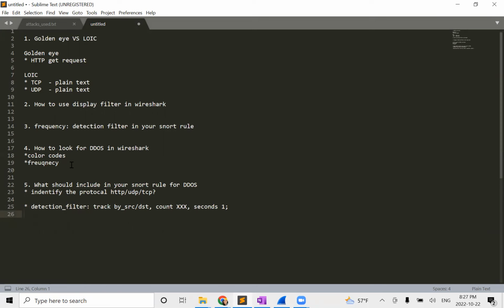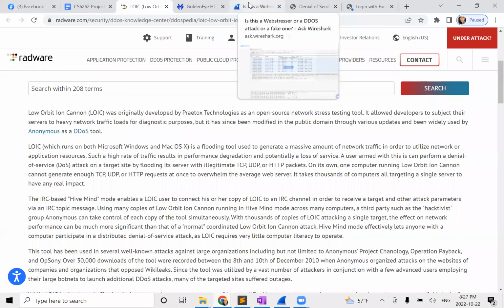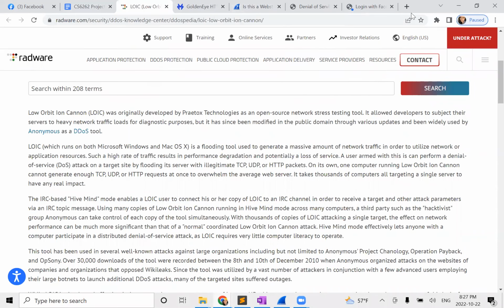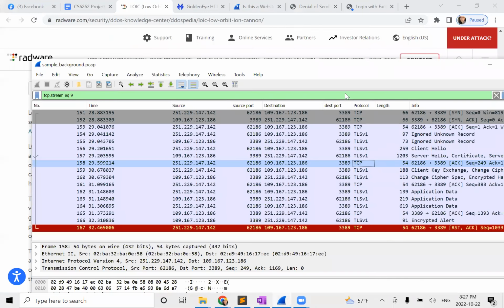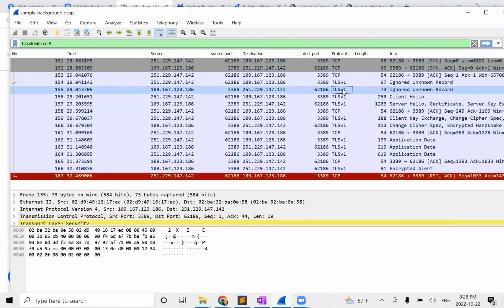We talked about the frequency, and the final thing is the color codes. In Wireshark, I don't have an example here, but you probably already noticed it has different colors for different things. Usually the red one means the traffic is kind of alarming, and the purple ones are usually for TCP.